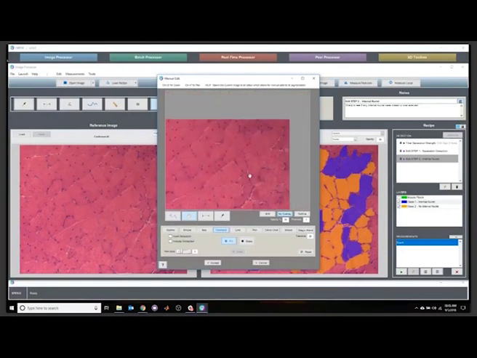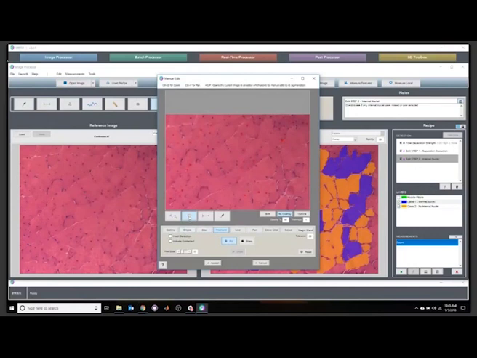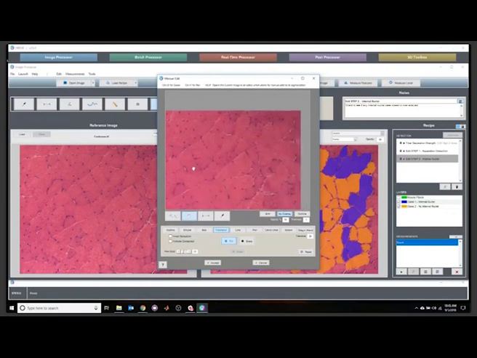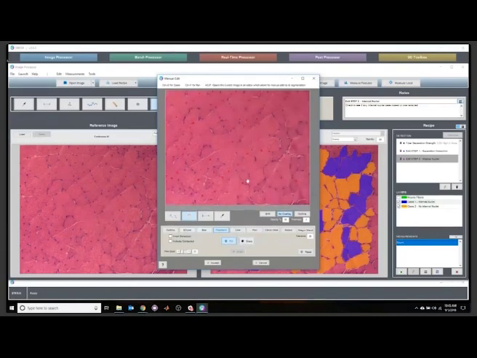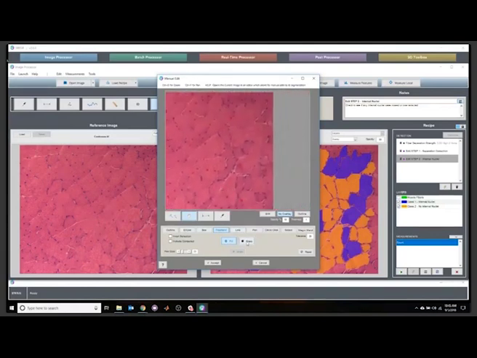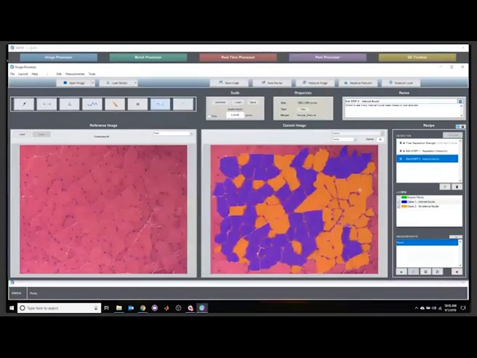This is much more streamlined, where I can simply look around, find a nucleus that was not identified, and then make the change. For this specific case, maybe there's one here. I can go ahead and circle to erase to make sure that there is anything that is being picked up. Again, I'm going to hit accept, and what you're going to find is in real time, the software reclassifies these fibers.